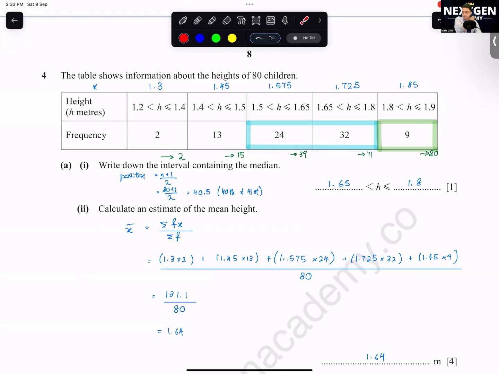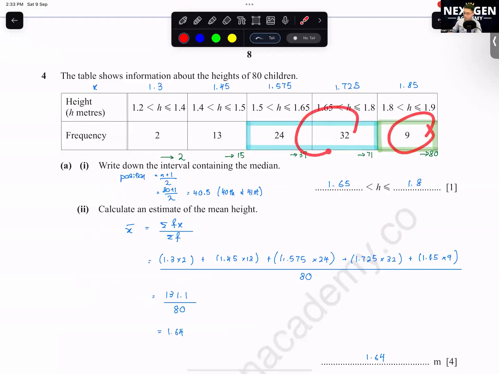However, this one is similar to what Derek was asking during the week. Do I choose which person first? Do I choose this green fella, then this blue fella? Or do I choose this blue fella, then this green fella? Did they say choose one, then the other? No, right? So we need to consider both scenarios. Scenario 1: I choose this blue group first, then this green group. The second scenario: I choose this green group first, then this blue group.